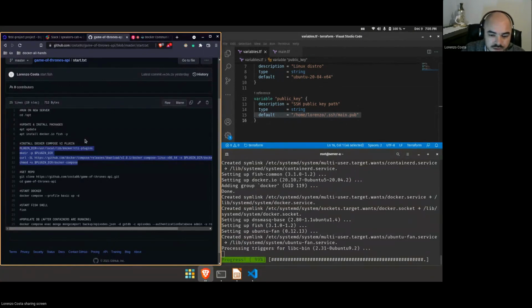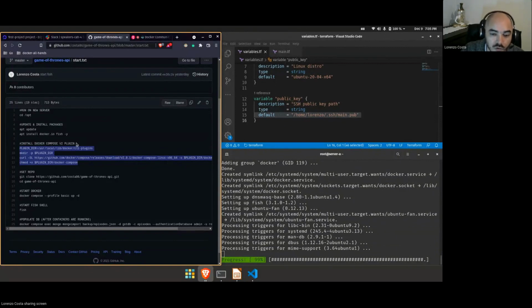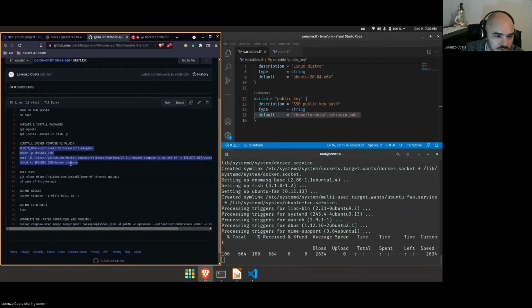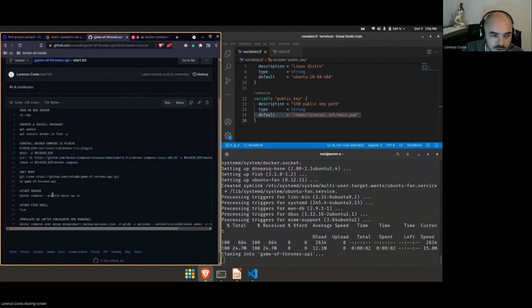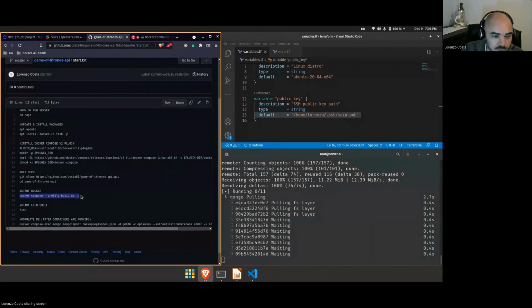Basically, instead of the old Docker Compose, which is built using Python, this new one is built using Golang. So it's a little bit faster, and it has some nice features, including the profile, as you can see here. I will show you guys in a minute what the profile does, but it's a really nice feature.